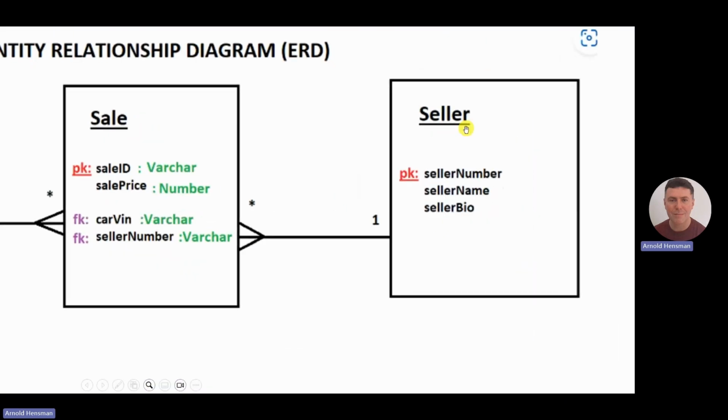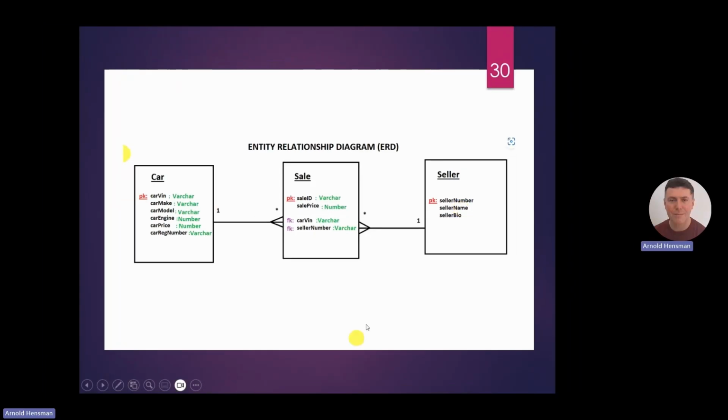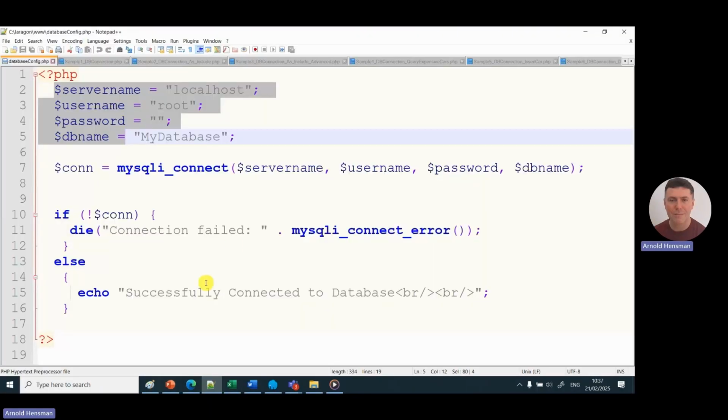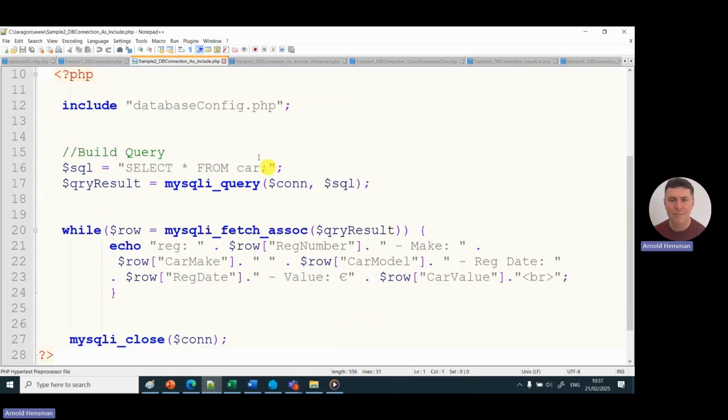So let's try to keep that as close as possible as we did to everything else, because all these words are going to appear in your code. Like, for example, when you connect, you need to say from the car table. There's a bit of SQL query in there. So you've got to be very mindful of how you name things, the uppercase and the case sensitivity and all that you use in advance, because it's going to appear in your code.